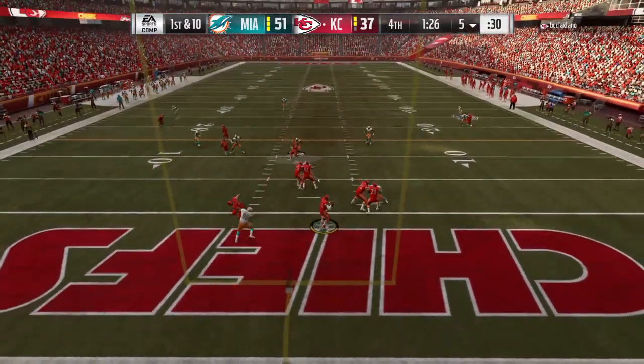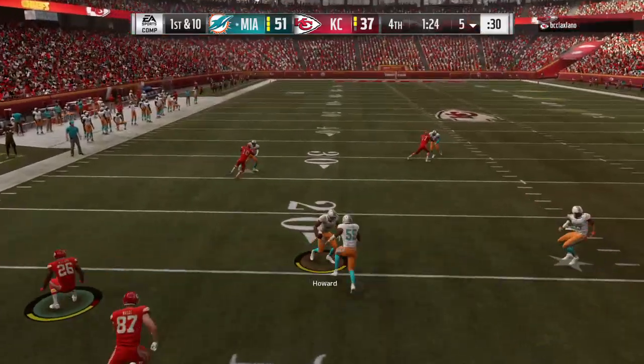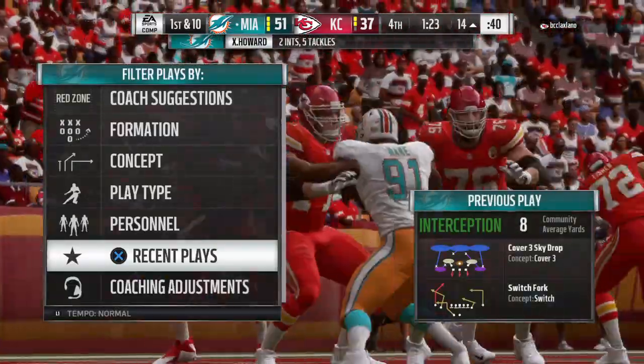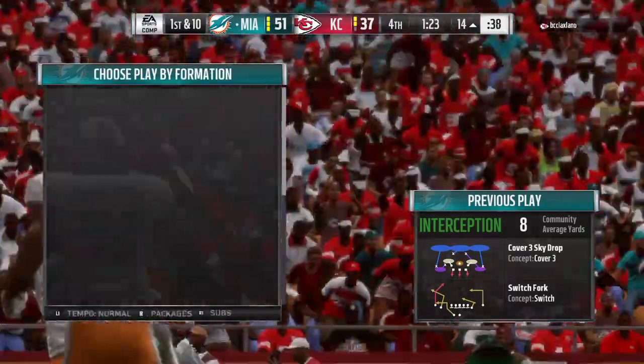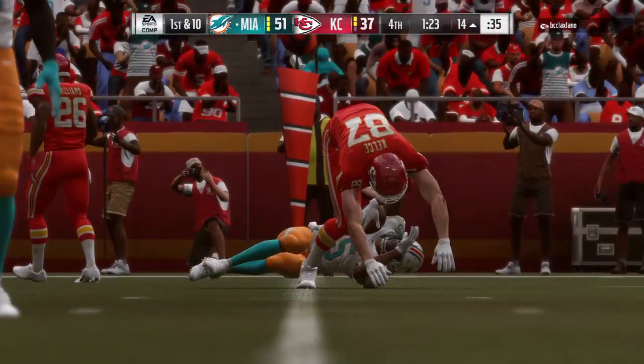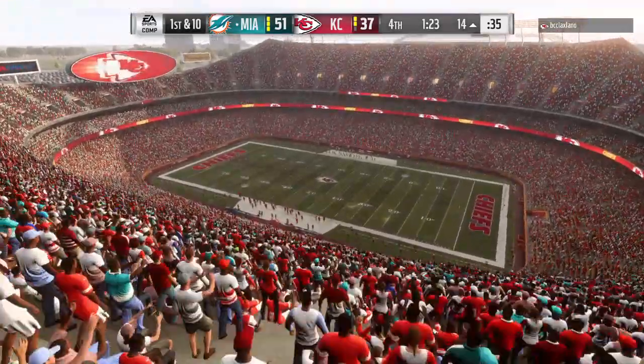On 1st down, Mahomes. And this is intercepted. And that should do it. Picked up by Xavier Howard. And they are going to take possession of the football inside the 15 at the 14-yard line.